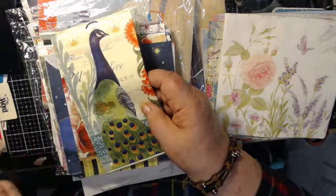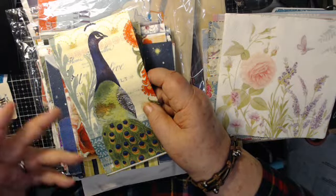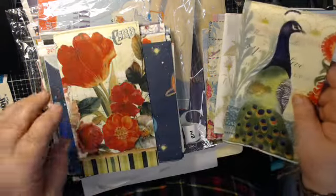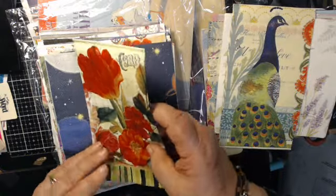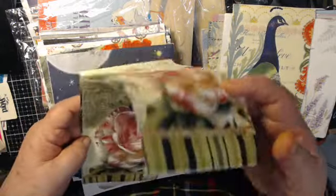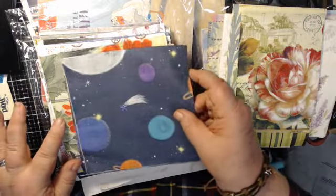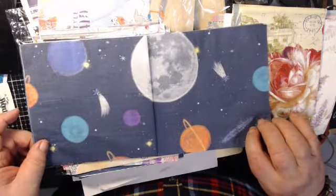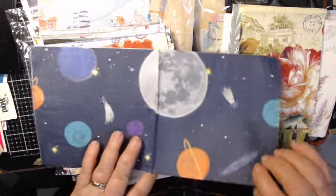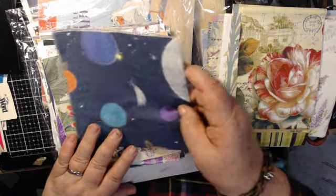And look at that. I want to say pelican, and I know it's not a pelican. It's not an ostrich. It's that other bird. Peacock. Okay. Jiminy Christmas. Look at this. How pretty is this? That's beautiful. Oh, look at this one. Look at that one from outer space. I've never seen one like this at all. Nothing near like this one.